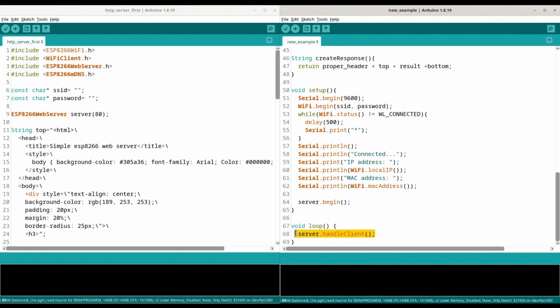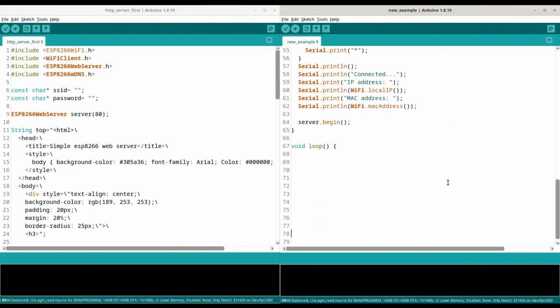Now we are going to deal with void loop. So in the previous case we had only one function, handleClient. But now we are going to do all of that manually. Okay, make some space in here and let's do it. But before we continue with void loop, first I want to create an additional variable, int timeout. Let's set it to 2000.